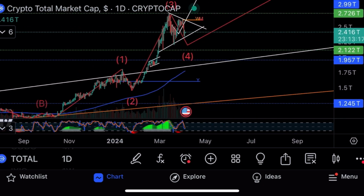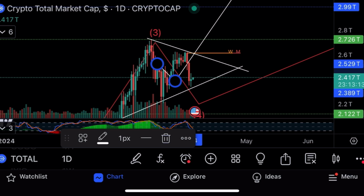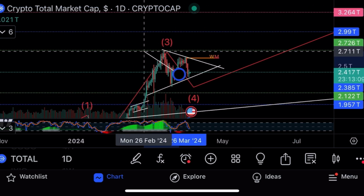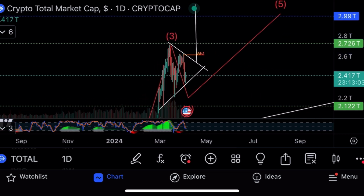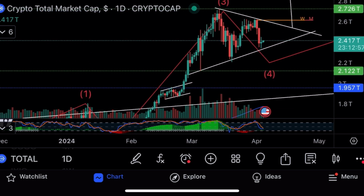You can see a bull flag forming here, symmetrical, forming on the total market cap. So right now, not in any major danger, I would say. But keep that in mind, I think we're in the 4th to 5th wave, and it would be great to close out. But total crypto markets is on a support now. So Bitcoin could drop, but altcoins are going to run.